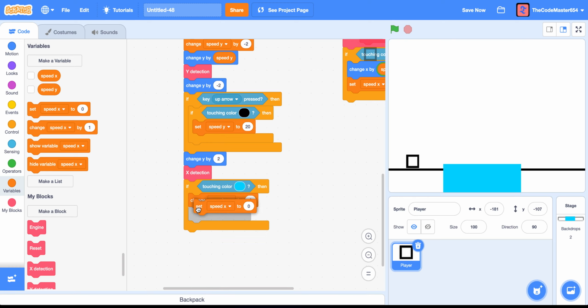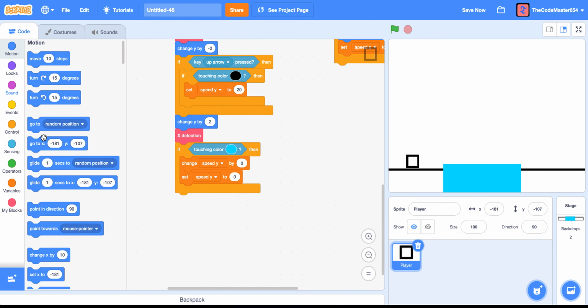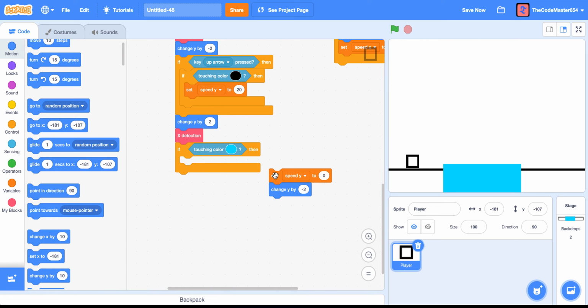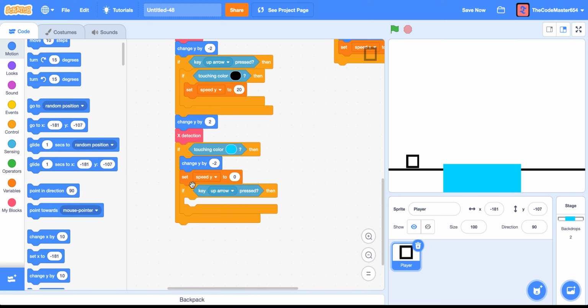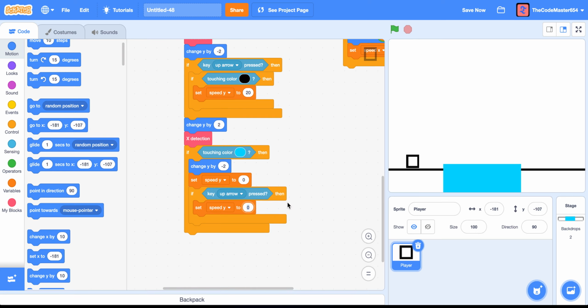We also want to set speed y to 0. We also want to change y by -2. Now, for the change speed y, we don't really need that. And for the set speed y to 0, however, if the up arrow key is pressed, we want to set speed y to 5, 10. Okay, so as you can see, we can now swim.